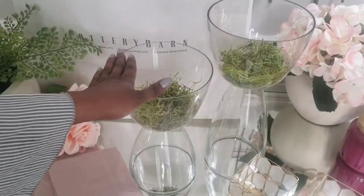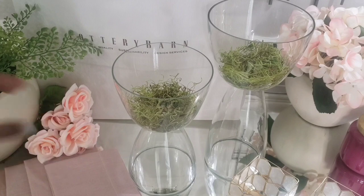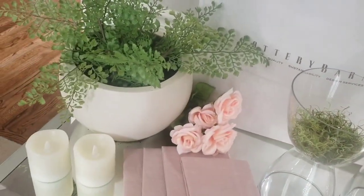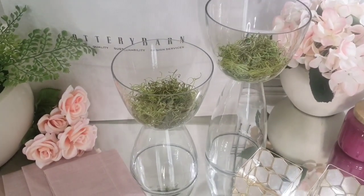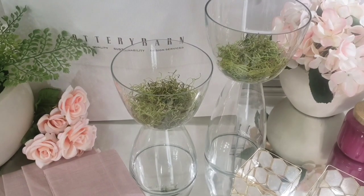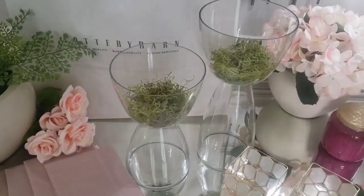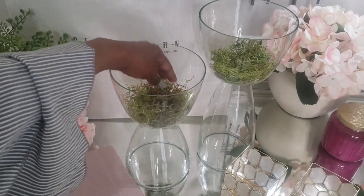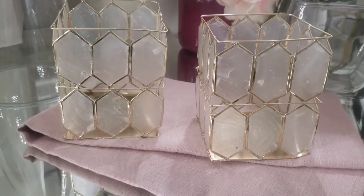Okay, so in another display, I noticed these candle holders, and they had it set up really pretty with this fern. And so I liked the display, and I thought, that could be a centerpiece. But when I brought it home, the fern was just a little bit too large for my liking. So instead of adding the green plant, I added some green moss to the bottom of the candle holders. And I also picked up these two candle holders from HomeGoods.